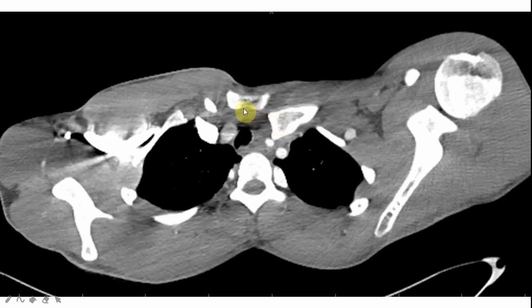If you carefully look at it, there is quite a bit of soft tissue swelling here, and the trachea is deviated to the right, and that was actually causing this difficulty in breathing. If you carefully look at the blood vessels, this is the brachiocephalic trunk, which looks fine to me, but on the left side, the left common carotid and left subclavian arteries, they are compressed a little bit, especially the common carotid artery on the left side, that is just touching the medial end of the clavicle.